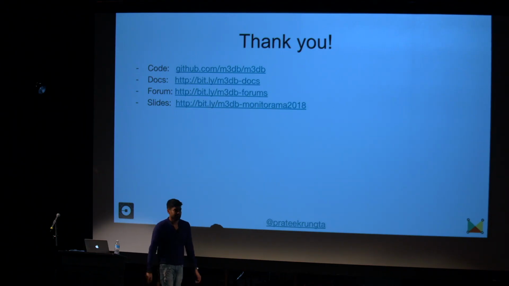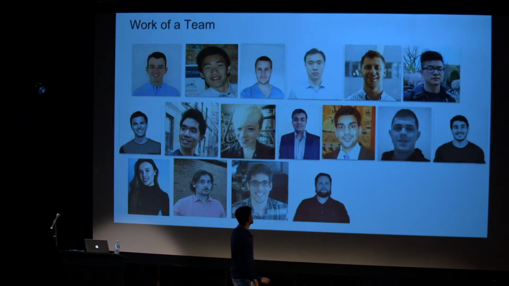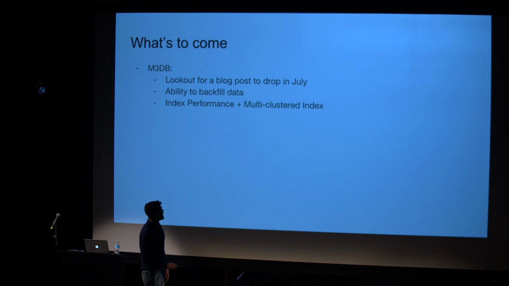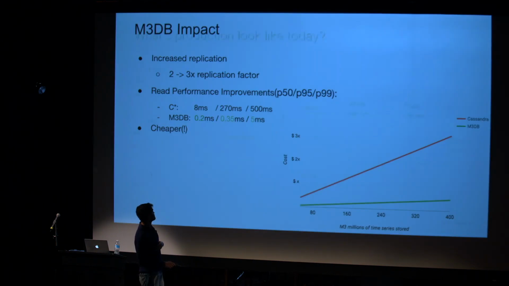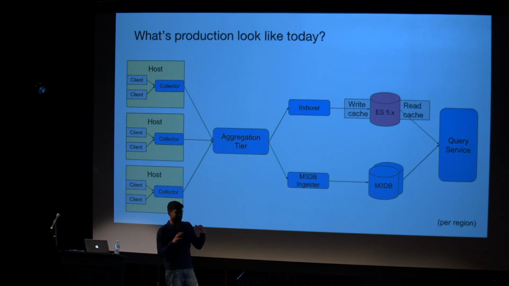Yeah? What exactly is the read path and what's in ES? Great. So the question was, what exactly is the read path and what is in ES? For a production deployment, the query service either hits the cache or goes to ES. So we resolve our query into all the identifiers. And then from the identifiers, we figure out what retention resolution you have. That's all kept in ES. And then we hit the different retention resolution namespaces or clusters in M3DB to get the raw time series data. Does that make sense?